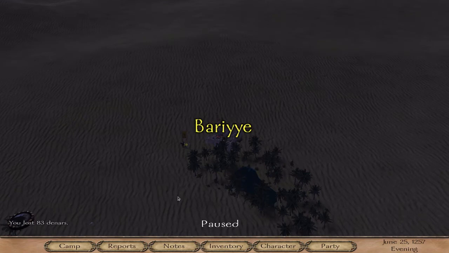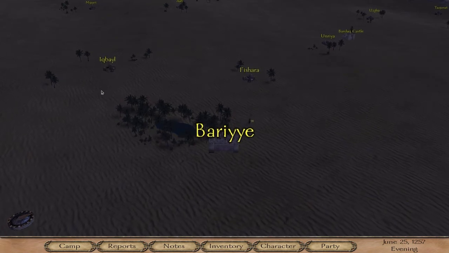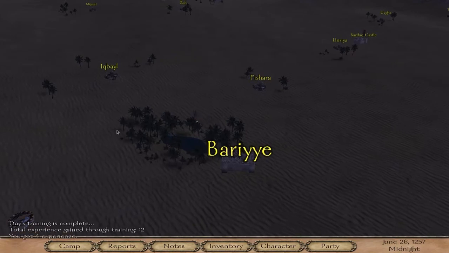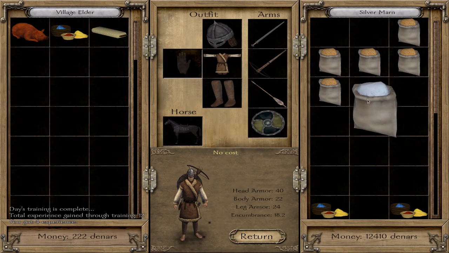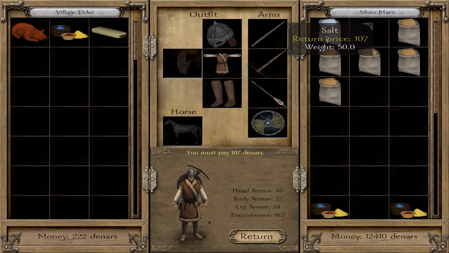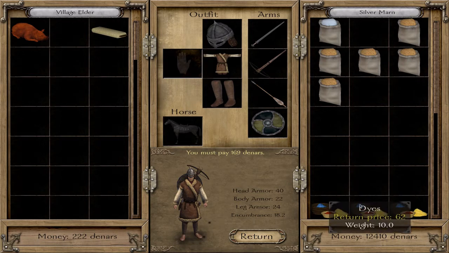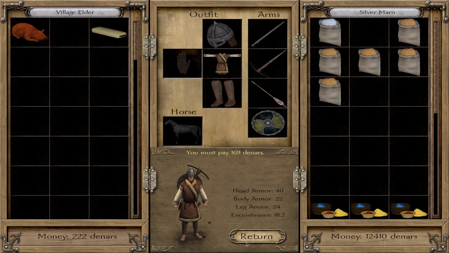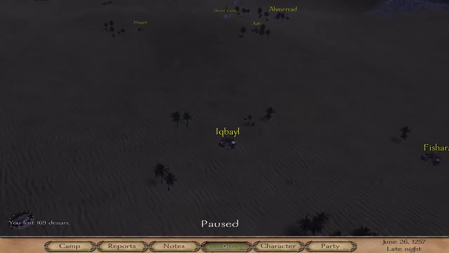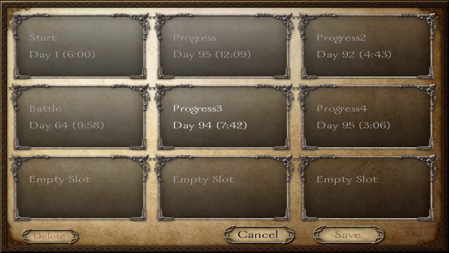All right, now after Barry, we're going to visit some villages. So first, Iqbal, which is over here. Salt 107 is good. I'll take that. Dye for 62. I'll take that. And those are some decent prices. So I like to keep the food up at the top here. I can see exactly what I have.